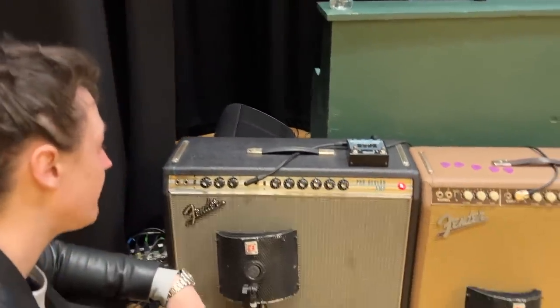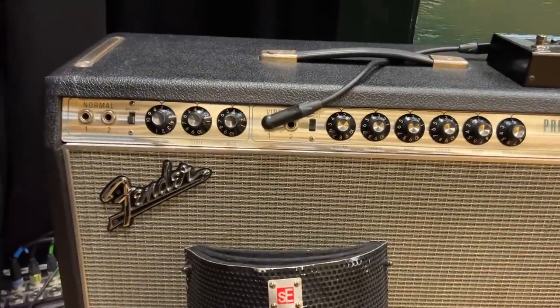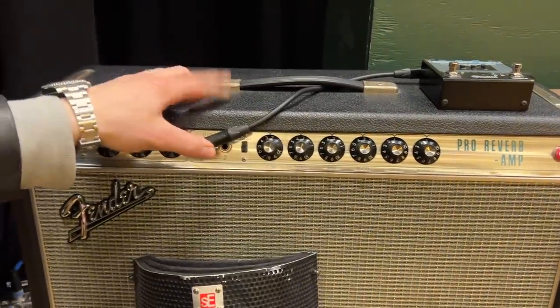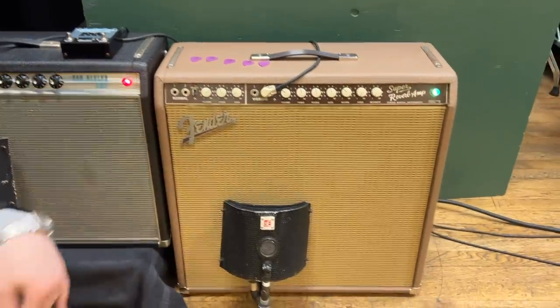In regard to the settings, we've got, what are we on? About 2.5 on the volume. It's not a massively loud stage here today, but it feels nice between the two amps on stage. 2.5 on the volume, 3.5, 3.5, 3.5, and then the tremolo is off. Again, we've got my cables running into the radial, running into the second amp. Both are on all the time, dual mono.